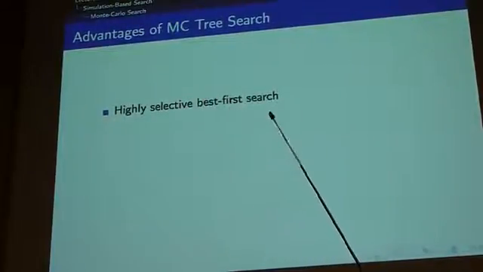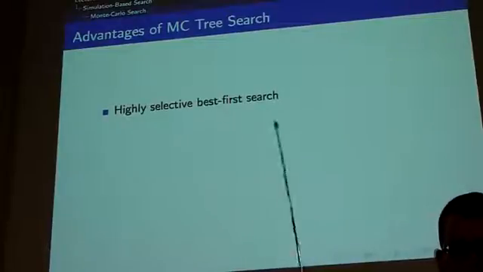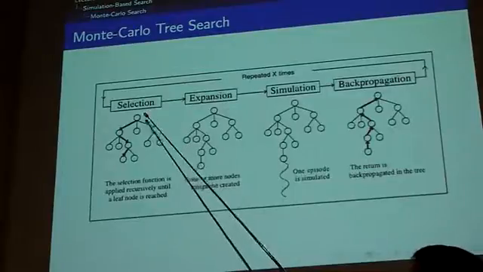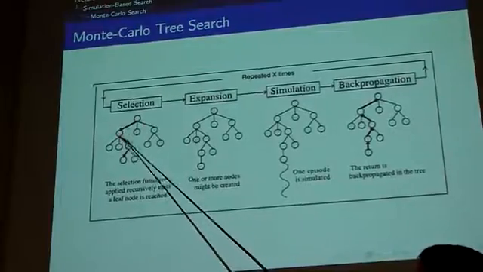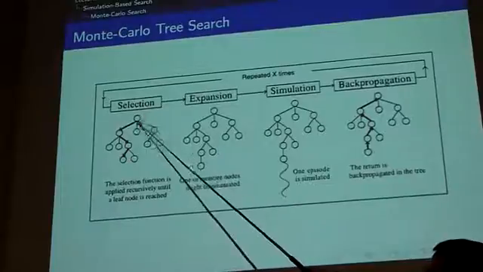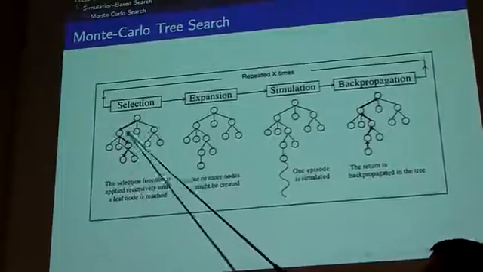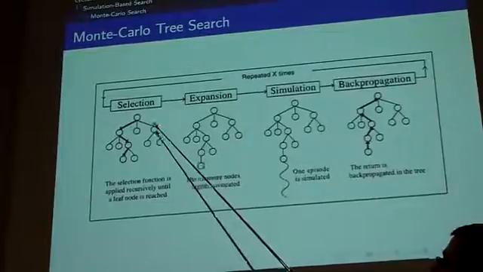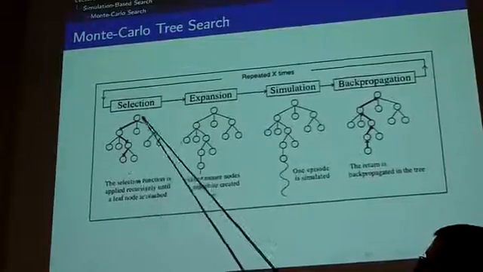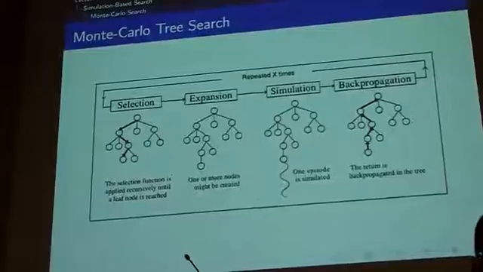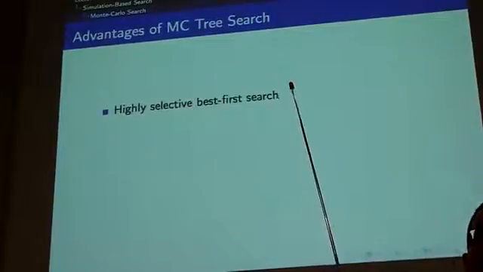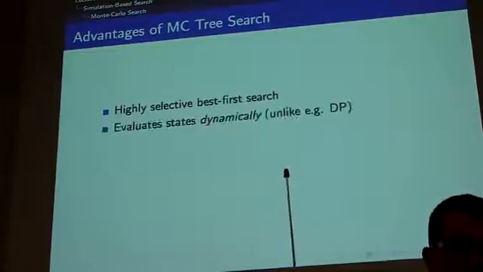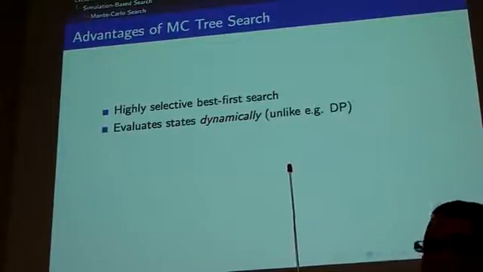So some advantages of this approach, a bit more illustration in a minute. What we get out of this is a highly selective algorithm, where in each simulation we come back and commit to a different side of the search tree, and we end up spending many, many more simulations on the most promising parts of the search tree than we do on the less promising parts. So it's a form of best-first search where we commit more resources to the best parts of the search tree.